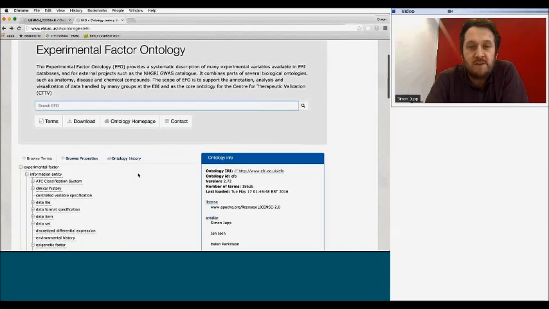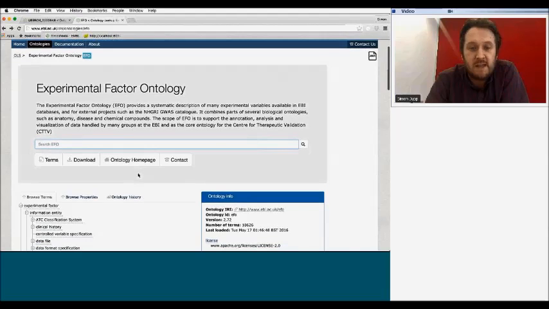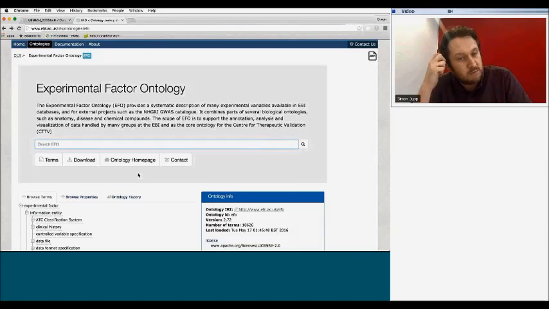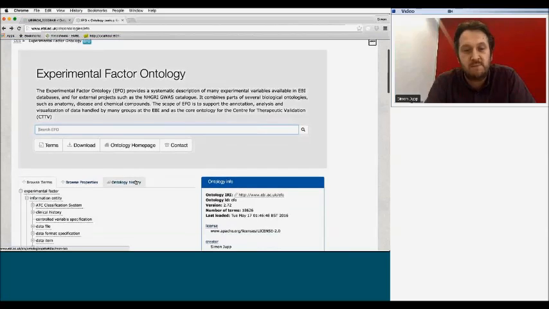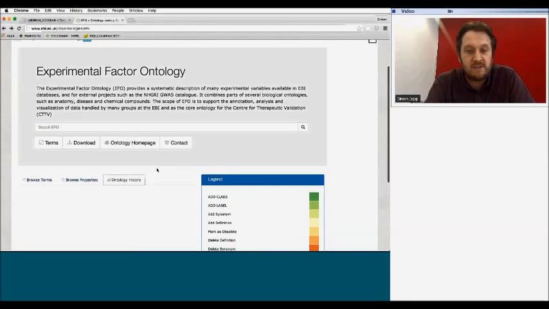One of the new features that we've been working on is to deal with ontology change. Like I said, we provide the latest version of these ontologies, but we know that ontologies change and terms get deleted. We're now trying to track this so that if terms get obsoleted or a term is removed from an ontology, we give you some way to find when that term was removed and maybe find a suggestion as to what the replacement term should be. So there's this ontology history tab here.